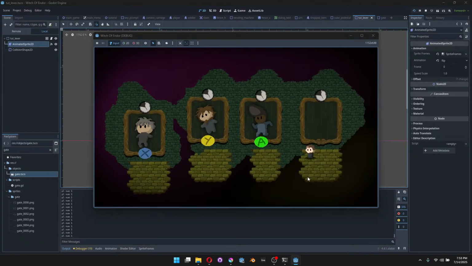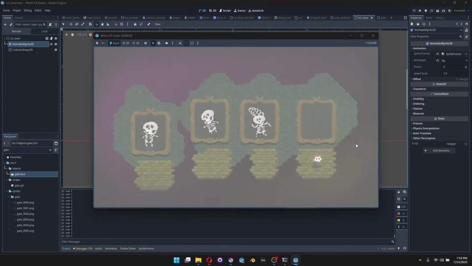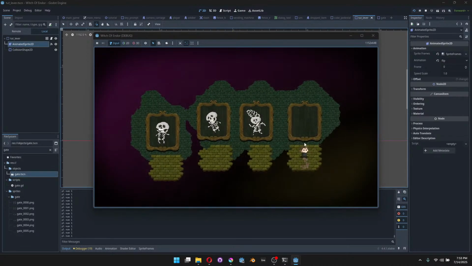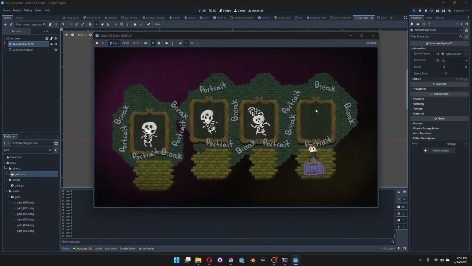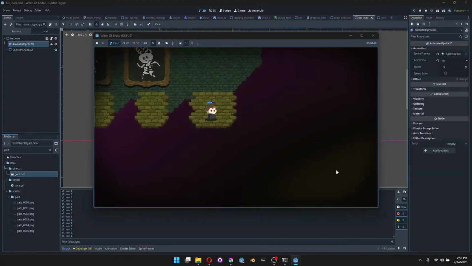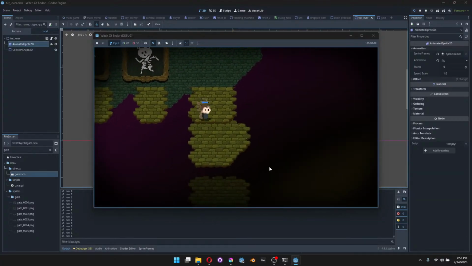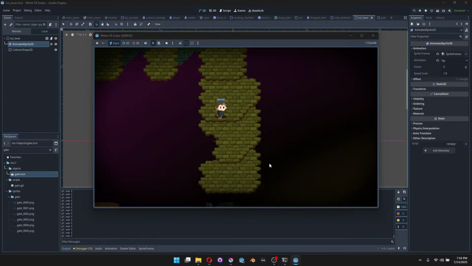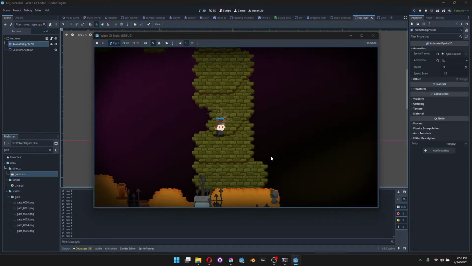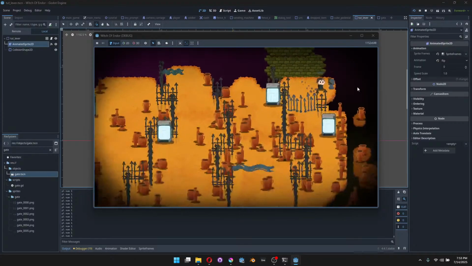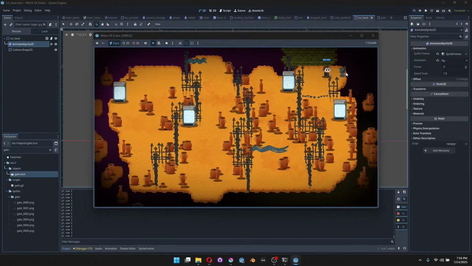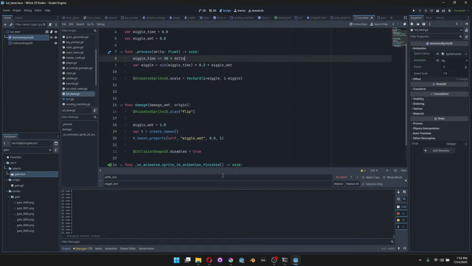There we go. Except it's got to dissipate a little bit faster. Half a second.